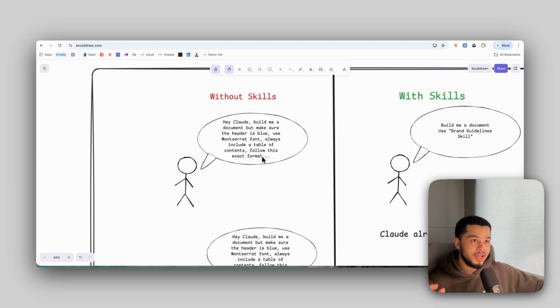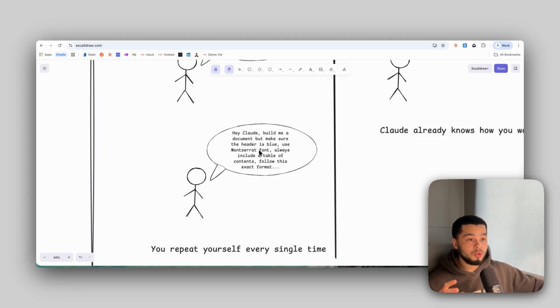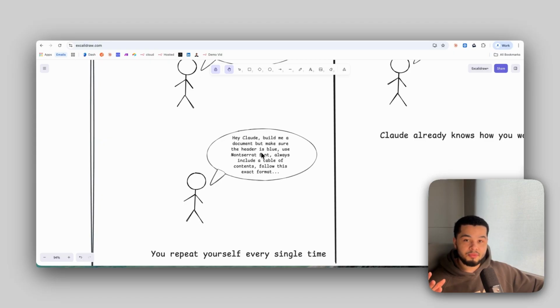Now, I could say that on day 1, but let's say on day 10, I needed to create another document following the same format, so following the same My Company format, with the same Montserrat font, including a table of contents. Well, we would have to come down here to a new Claude Chat and give it the exact same prompt again. So we're just repeating ourselves over and over again. And we could use Claude projects, which if any of you have used, you know that you can put in a prompt like this, but then we don't have access to it in any other chats.